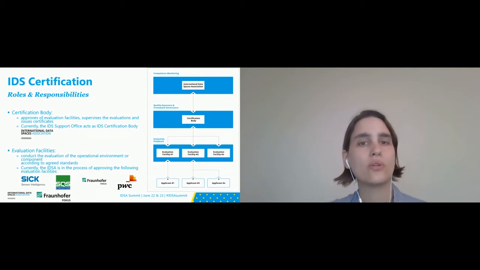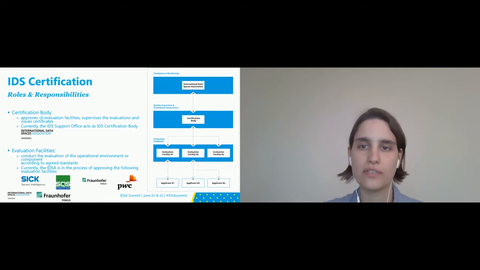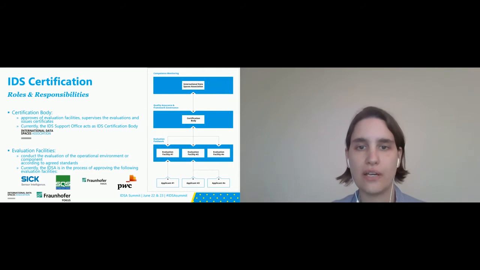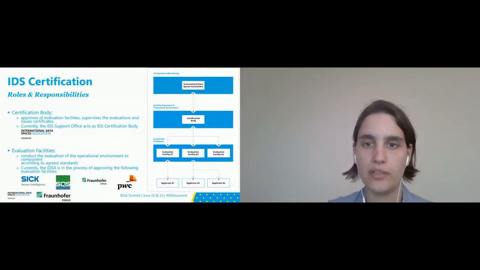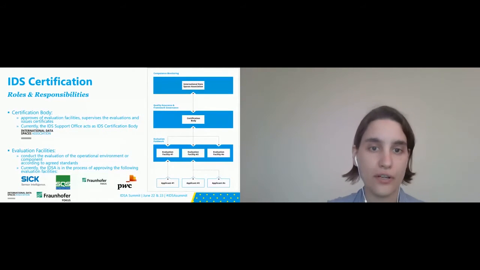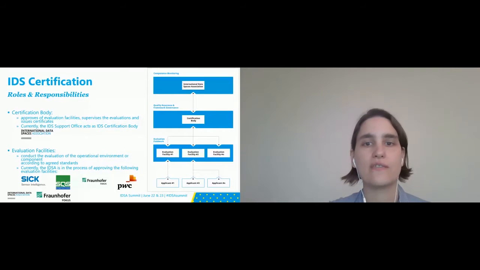The latter will be the entity that is responsible not only for the approval of the evaluation facilities, but also for supervising all evaluations and the issuing of the certificates. At this point in time, the plan is that the IDS support office will act as the IDS certification body, and Natalia has already also explained that there will be a tender being published very soon in summer for exactly this role. The third central role is that of the evaluation facilities.